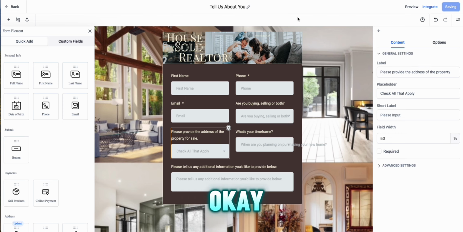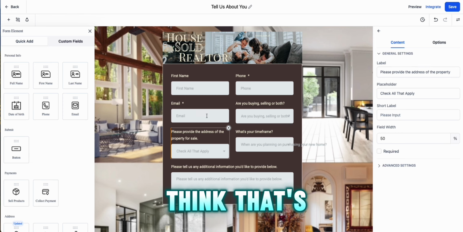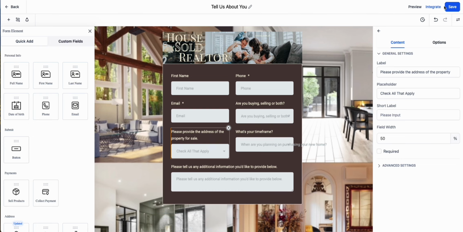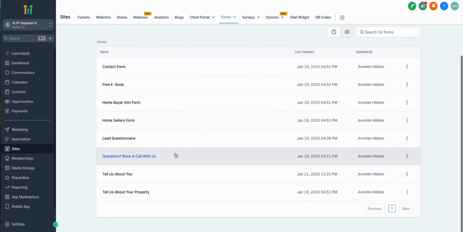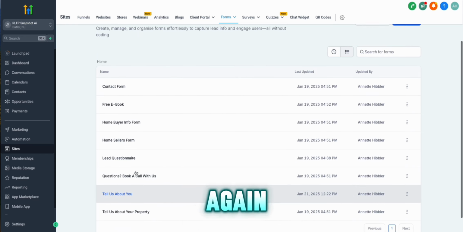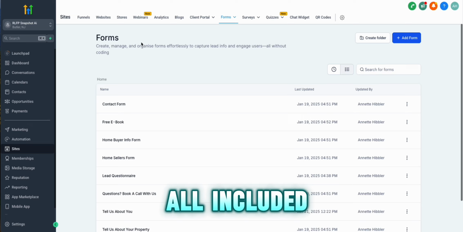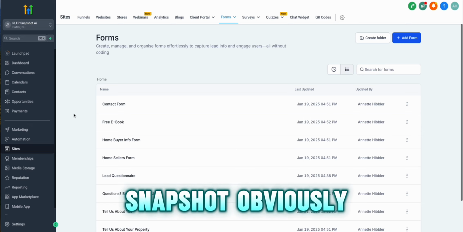See. Okay, so now you have that. I think that's better anyway. Okay, so again, these are all included in the snapshot, obviously.